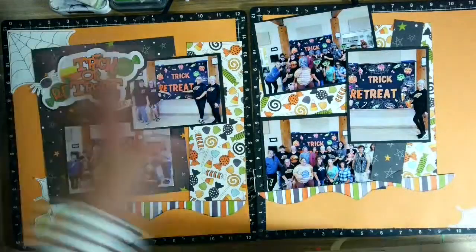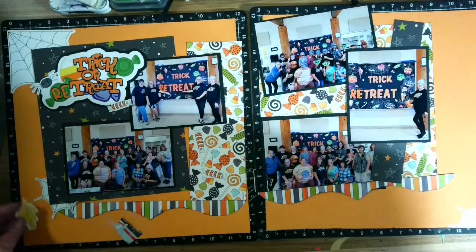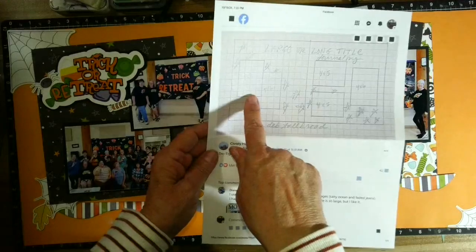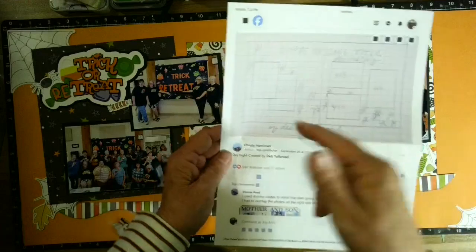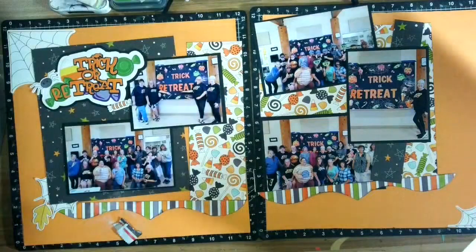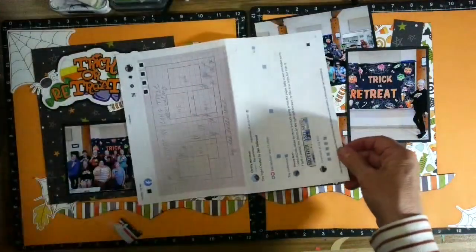So if you look at the plan, I always kind of do a dry fit before I come on, and I may add more things as I go along. But on this dry fit, you can see that in this sketch, they have the pictures going vertical, not landscape. My pictures, I tried to crop them and print them that way, and it just did not work. So what I did was I just scooted mine. So this is what I did with my sketch.